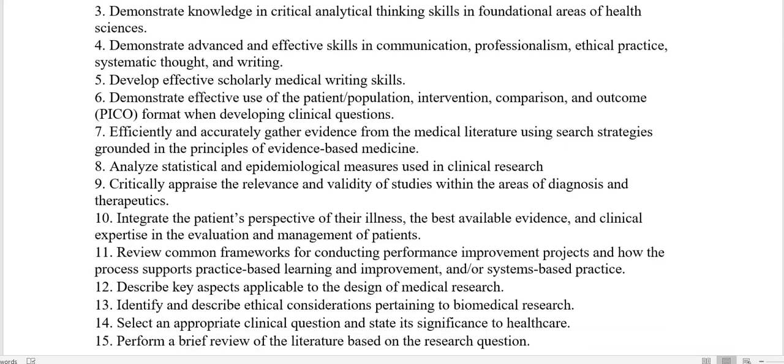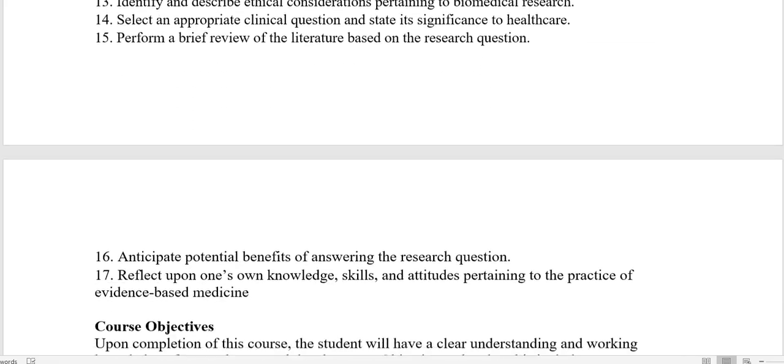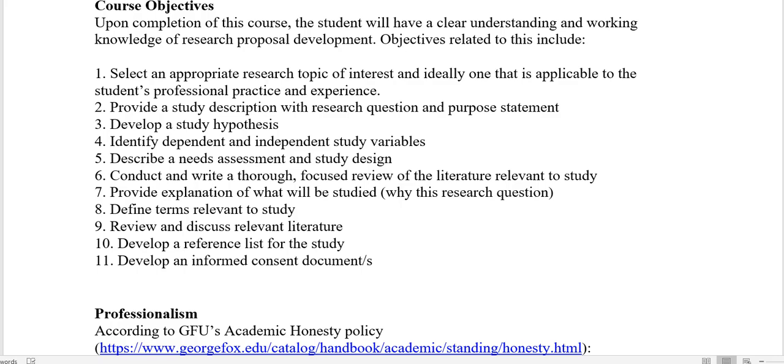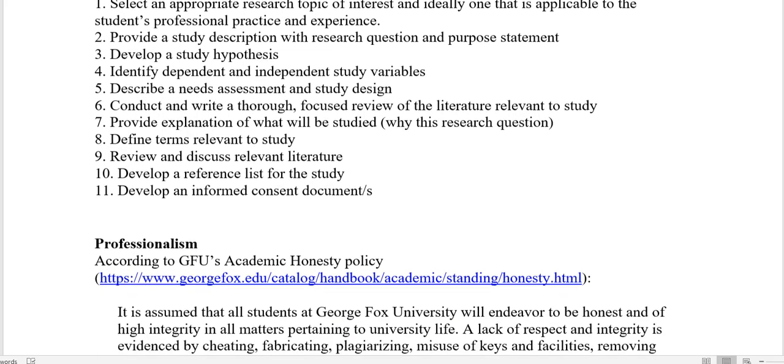Course learning outcomes. The objectives of the course are here if you want to read through those things. Again, the big thing from this class is we're going to be working on a couple major assignments, a couple writing things, to, one, establish what your PICO is, what you're potentially interested in exploring this year, and two, to start looking into the literature, to start jotting things down, to start practicing your scientific writing.